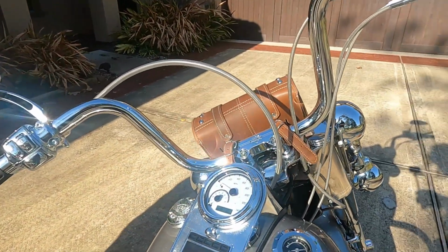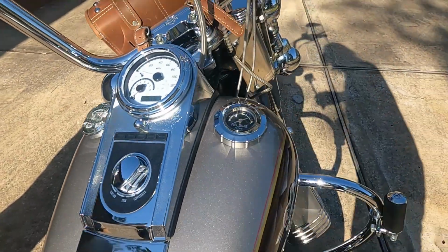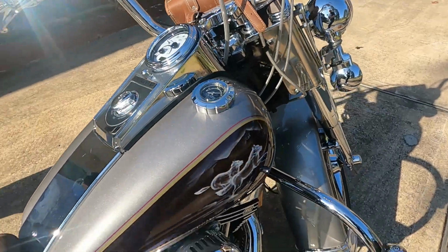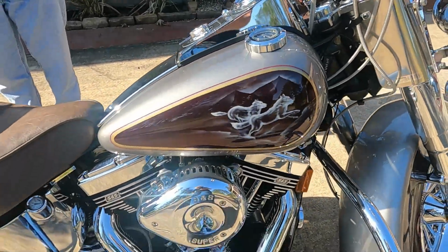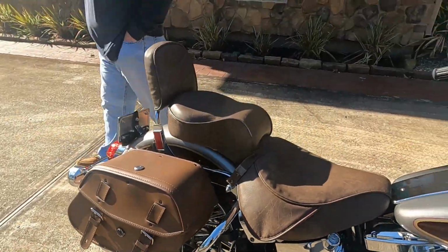Well, it's great. Everything about it is all in place, and it just looks good. Nice paint, chrome shines. I love the brown accents.